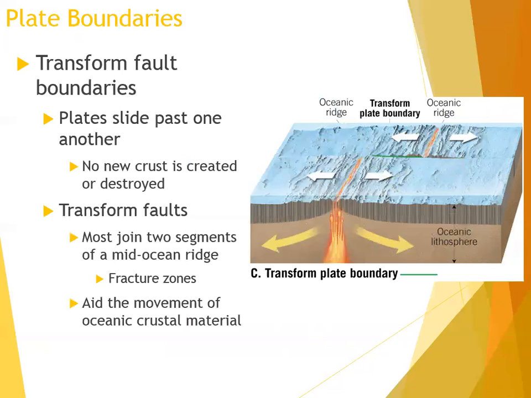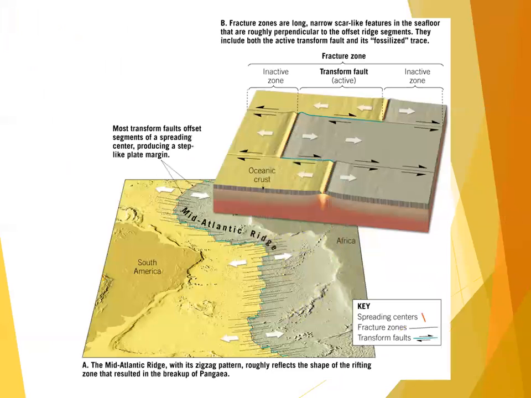So what does this look like when we zoom out from this picture? It looks like this. There's lots of little breaks because the lines between the two plates aren't smooth. It's kind of a jagged edge. In the weaker locations, there will be some cracking that will become your transform faults. And these plates are going to slowly move past each other. There may be some friction as they do.